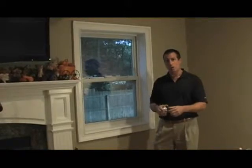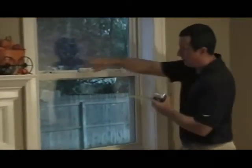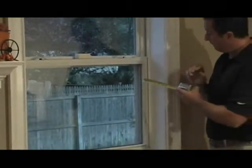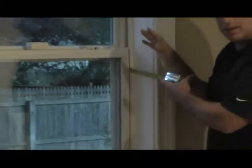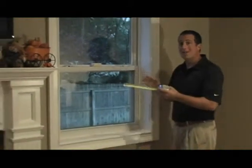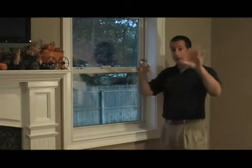If you're going to mount your vertical blinds inside the window casing — that is, inside the frame of the window — you're going to require a minimum of 3 inches of window depth. This window happens to have 5 inches of depth, which is more than enough. If you have 3 inches or less in depth, you will have to mount your blinds on the outside of the casing.